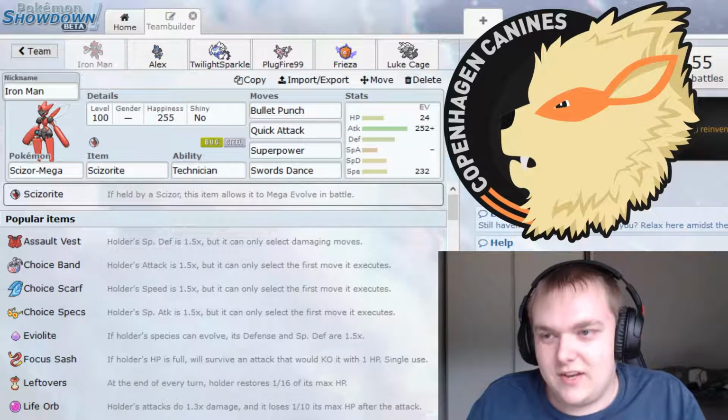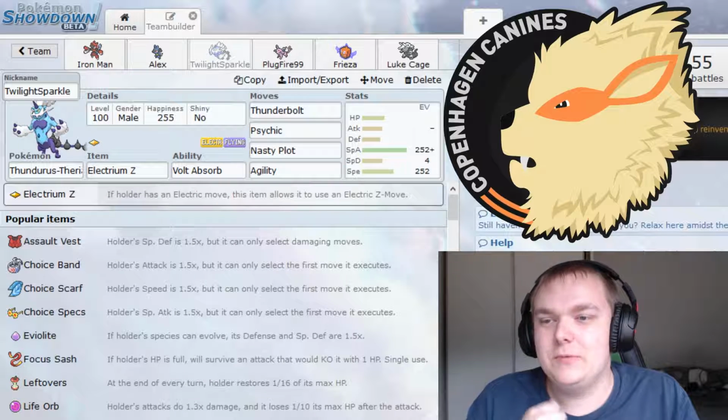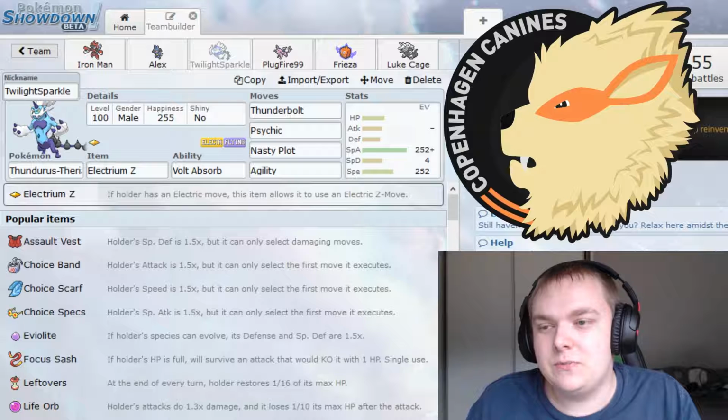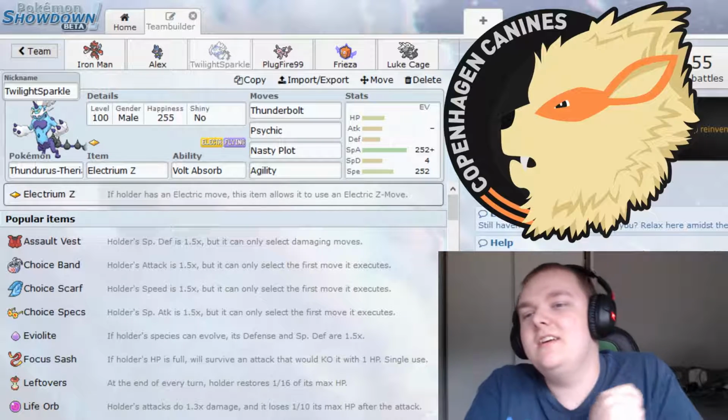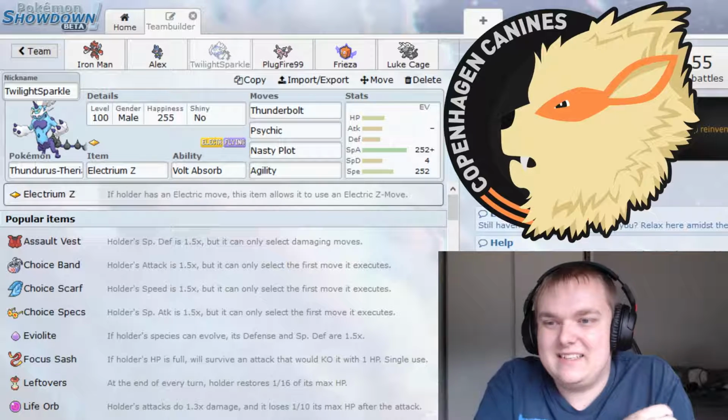Not all of the faith is in him though, because we're also running Twilight Sparkle, of course, with Electrium Z. We do have our other crystal user, but I'll explain the set there in a second. We're running Thunderbolt, Psychic, Nasty Plot, Agility, classic setup.